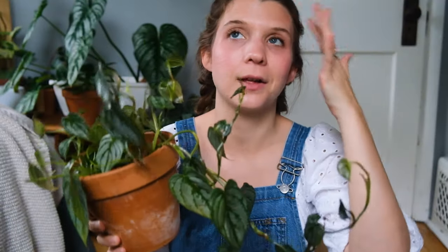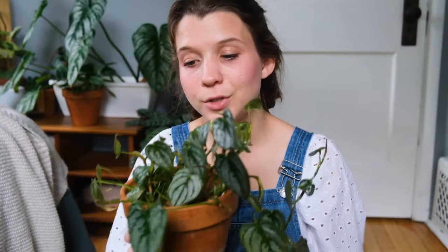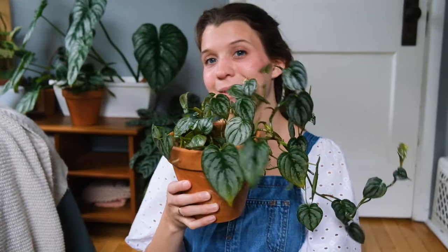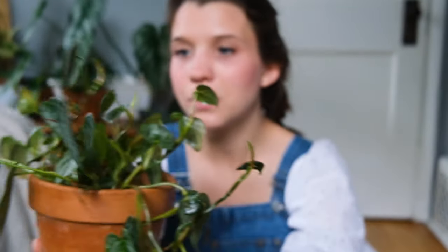I feel like I've had a lot of my problem child philodendron all in a row, but I swear I'm not grouping them that way. I'm just going in chronological order. So this plant, I actually featured it recently on a favorites video, maybe my June favorites, and I really love the way it's been growing, even though when you look up close it's not very pretty. The new growth is kind of gnarly, to be completely honest with you.